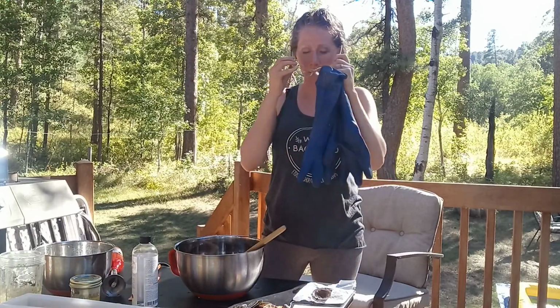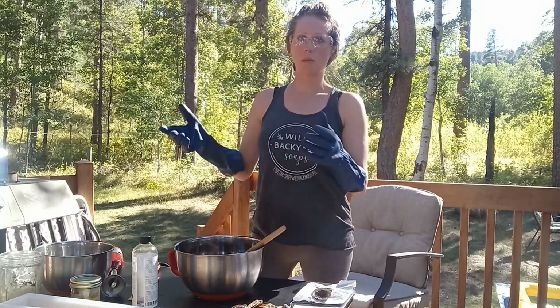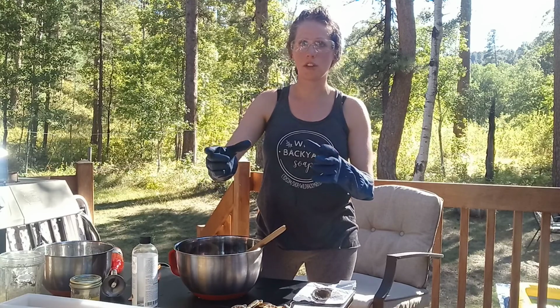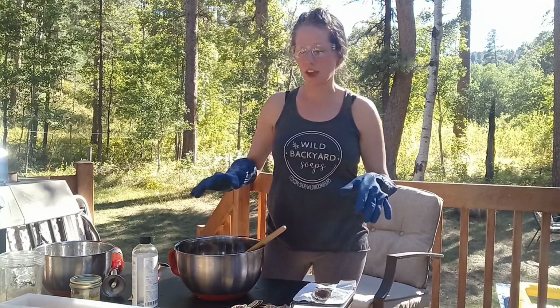It's about 15-20 minutes later. Everything is about at the temp we want it now, so I'm going to go ahead and suit up again. And to get it within 10 degrees of each other, it's okay if you need to put the lye solution into the double boiler system. I just have a pot with water that's hot, so I stick the bowl of oils in there until it's at the right temperature, and then I might stick the lye solution in the jar in there for a little bit as well if it needs to reheat, because sometimes it'll actually cool down a little too much while waiting for the oils to heat up.